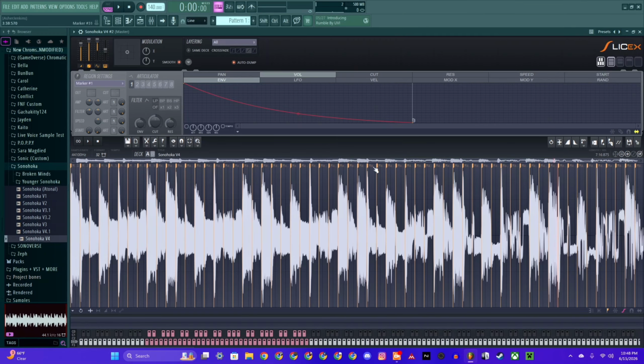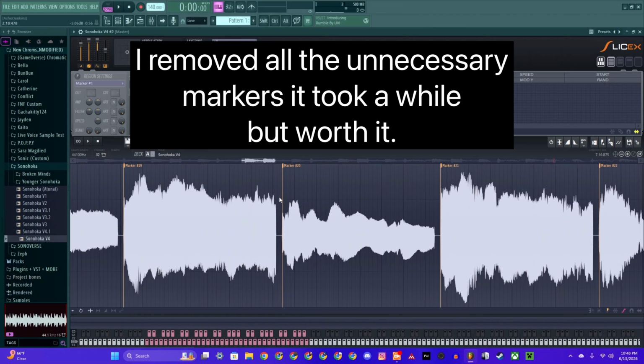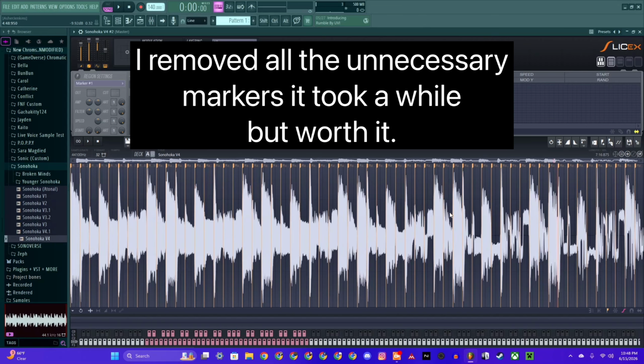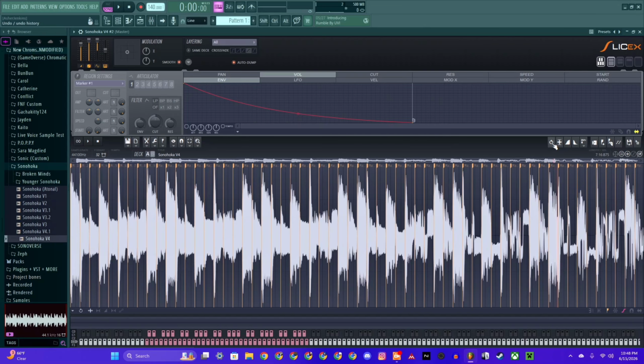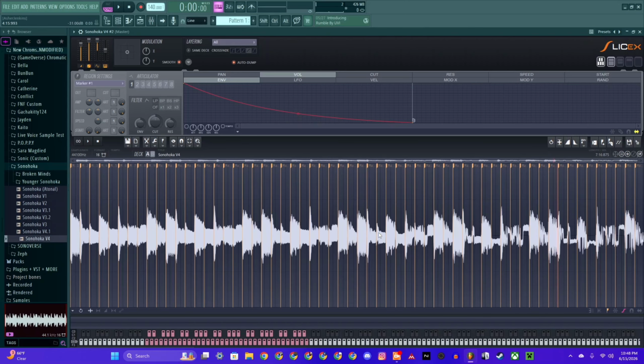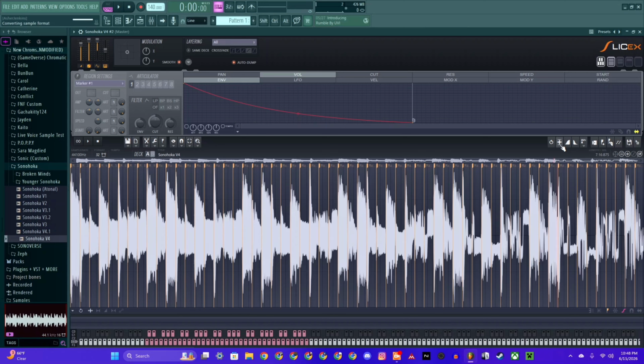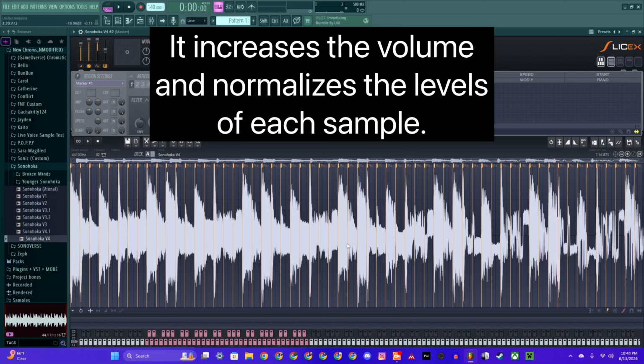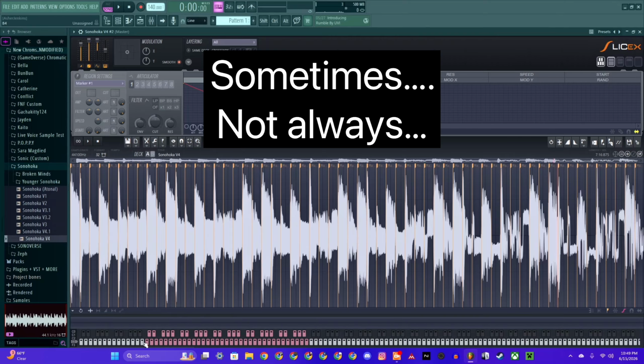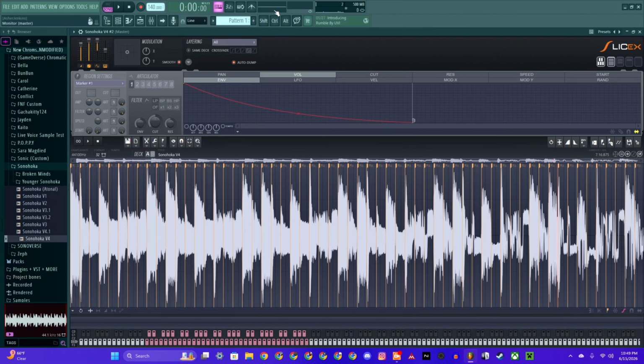Alright, I did it. So also, I made sure all the markings and everything are where they need to be. Also, hit this thing. You see how it's very quiet right now? Hit this thing to normalize everything. It normalizes all the regions and makes them at least somewhat the same volume. But also, it makes sure that it's at a decent volume.